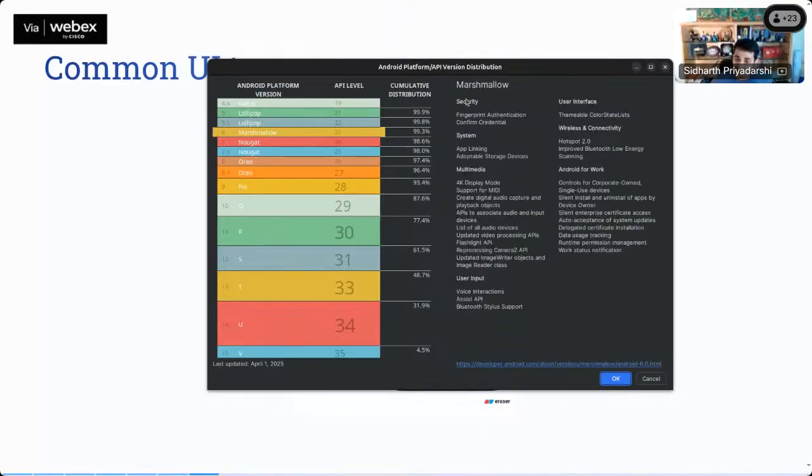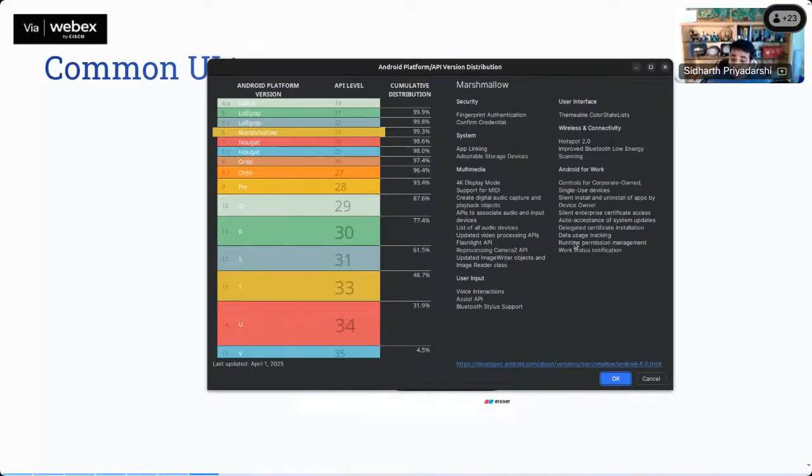In the right part of this section, you will see all the major changes Android made compared to the last version. For example, in Marshmallow, Android introduced runtime permission management. What is runtime permission? First, what is permission? If your application wants to access some specific type of data, like gallery, photos, or contacts, then your application has to ask the Android operating system to display a dialog asking for permission: I want to access your gallery. Once the user approves that access, only then will your application get that data.